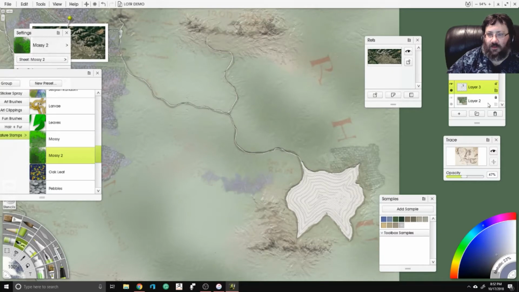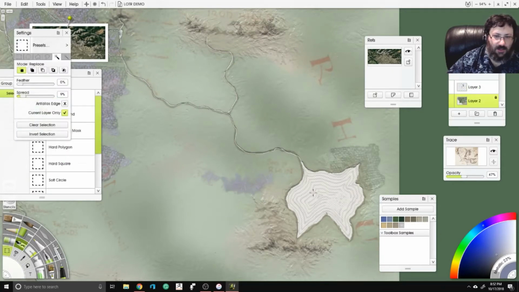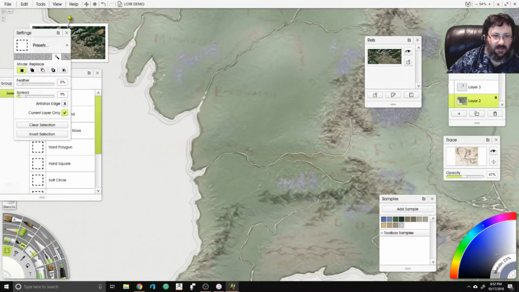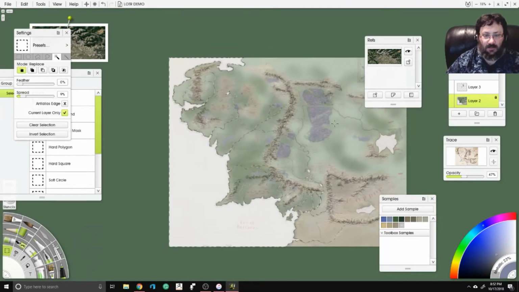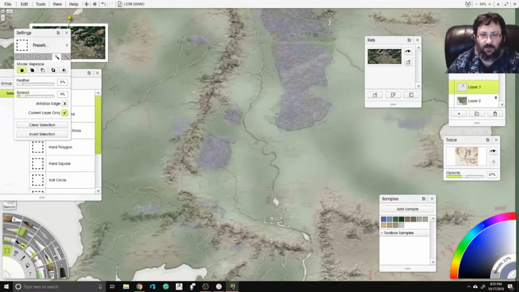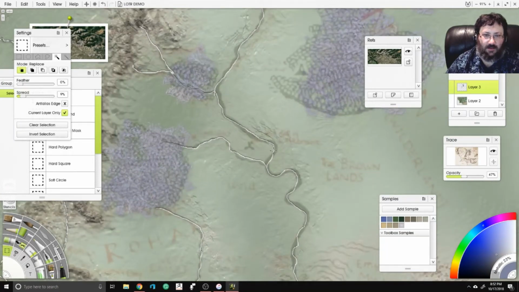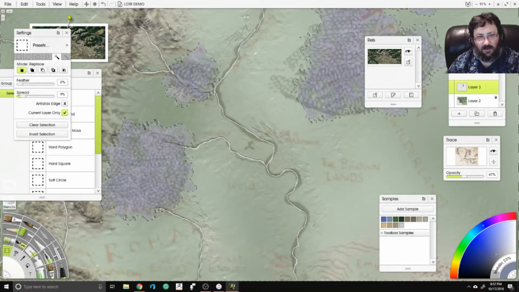Alright, next thing we're going to come with our magic brush. Select the layer beneath it, click on that, so it selects all the white. Hit delete, get rid of that, come back to our layer for forests, come back here, select our rivers over on this side of the farm.